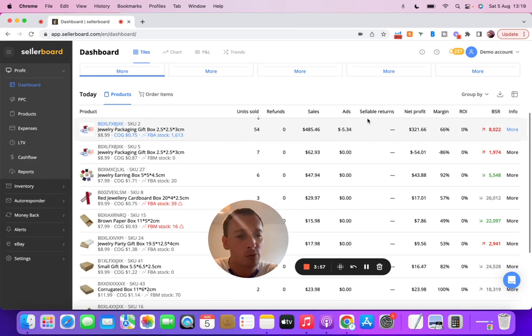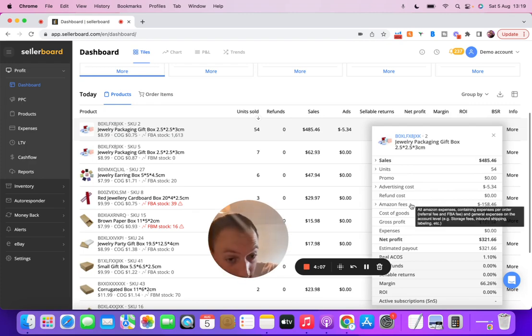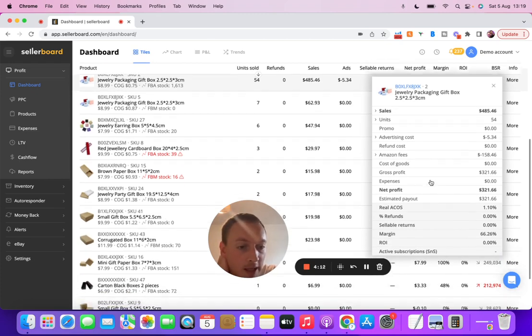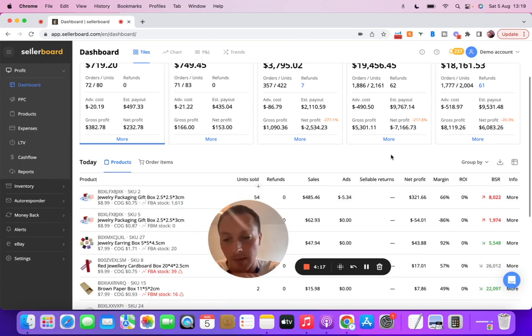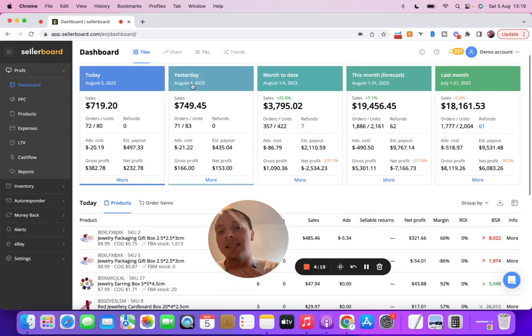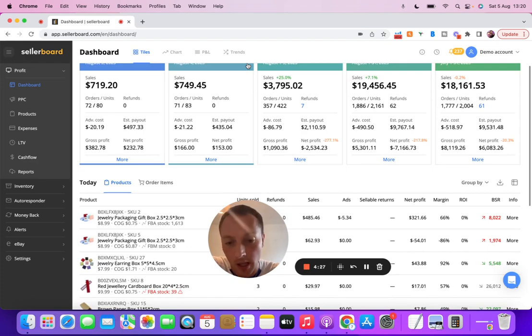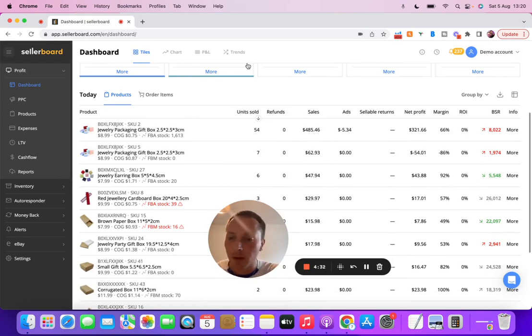You get a good breakdown of all the sales, the total net profit, the total margin, and then you can actually click on more here. And this is my most favorite part about Sellerboard. You click on the more, and it gives you the exact advertising costs, the Amazon fees, refund costs, cost of goods, gross profit, net profit, margin for that individual product that has sold for the last month, this month. And as I say, if you want to take the ASIN, put it up there of all time, you could do it of all time in the filters, just to get a really good overview of how profitable that is, just to make sure you're running a profitable enterprise entirely, guys.